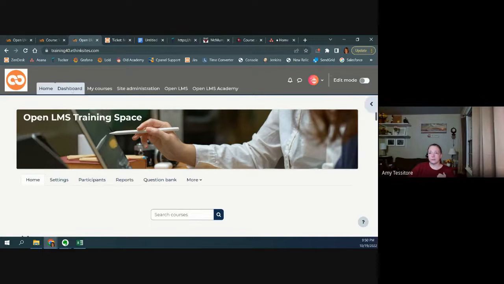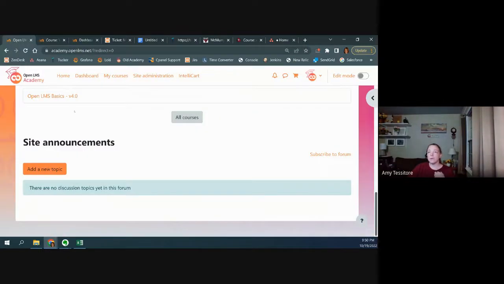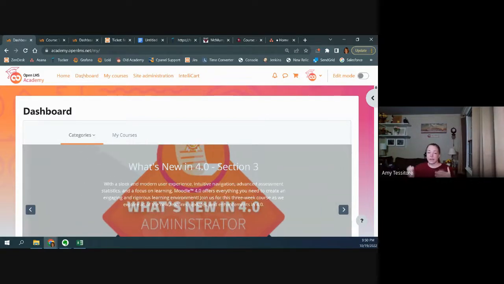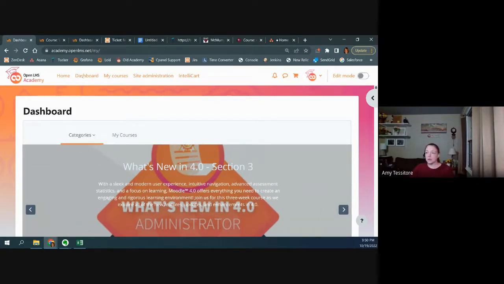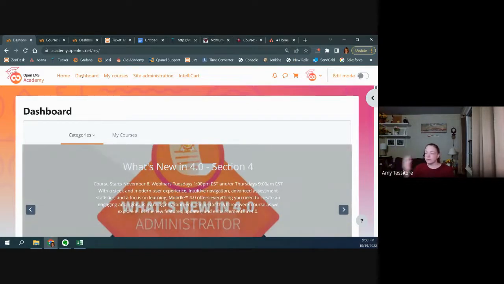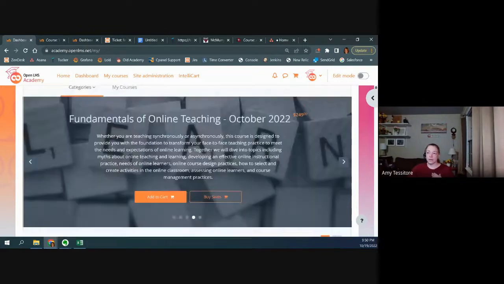Dashboard also looks a little bit different. Now, dashboard is a common place that people are landing right now. And the reason is this was the place where if you landed on it, there were your My Courses, and it was kind of easy for people. On my dashboard, again, I am using IntelliCart. So I have the slideshow of featured things that we have running. And that's the first thing that I have on my dashboard here.